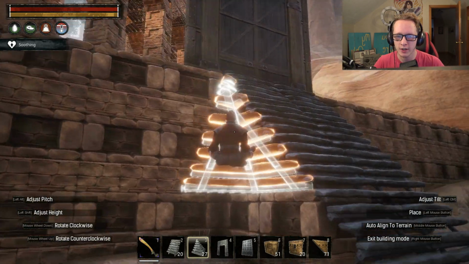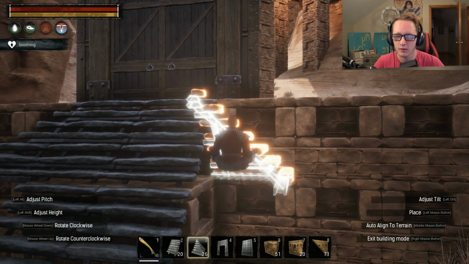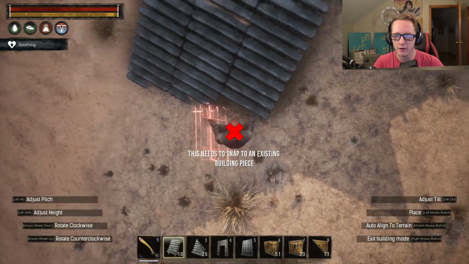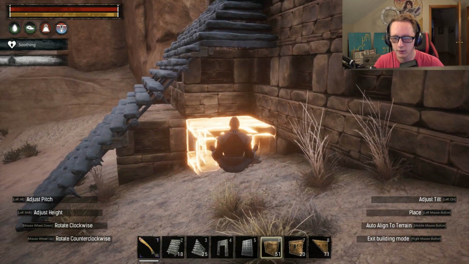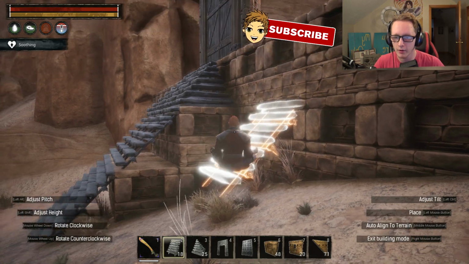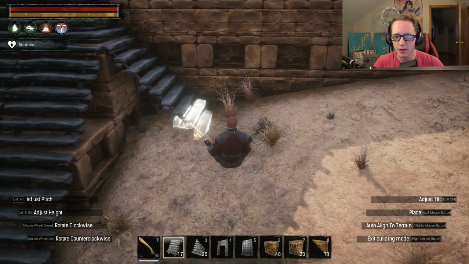Okay, so let's go ahead and try to get these corners going. I don't know what the best option for these are, but... Get in there. Thank you. All right. We should be able to take these all the way down anyways, right? Oh, maybe not. Maybe not. All right. So I don't know how many of these we're going to have to build, so I don't want to get too carried away with trying to put down stairs and corners and all that kind of stuff quite yet.